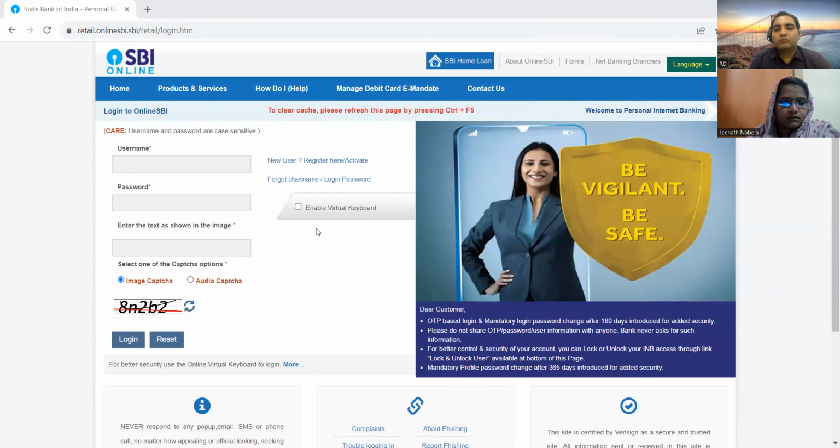Okay, test scenario. We can check by giving the correct username. Check what by giving the correct username? What do you want to verify? Whether its login functionality is working or not. So along with entering the correct username, you will have to provide the correct password as well, right? And the correct captcha, to check whether the login functionality is working fine or not.